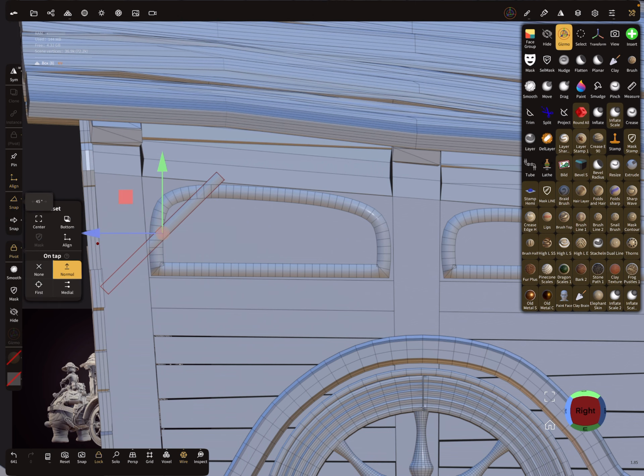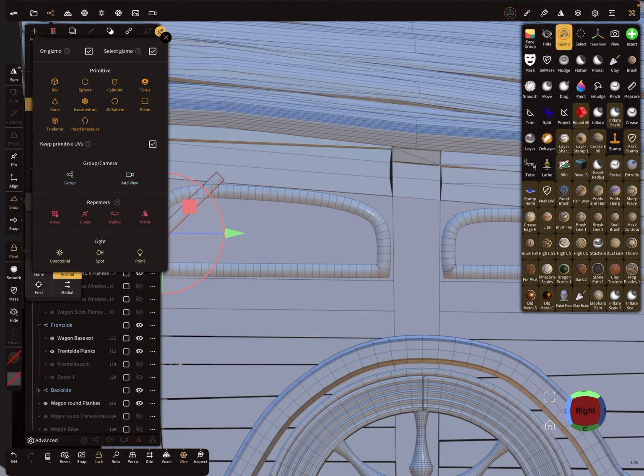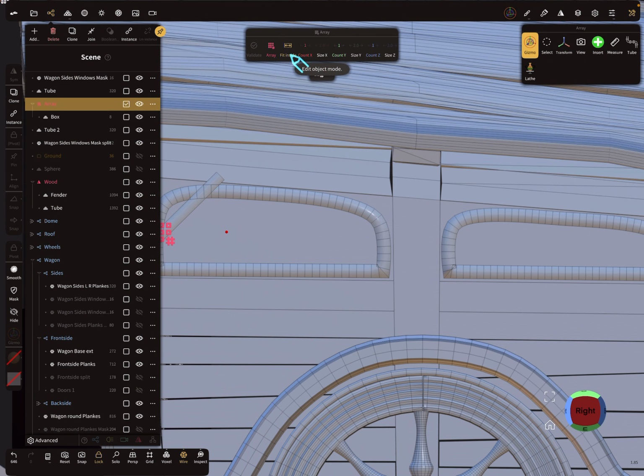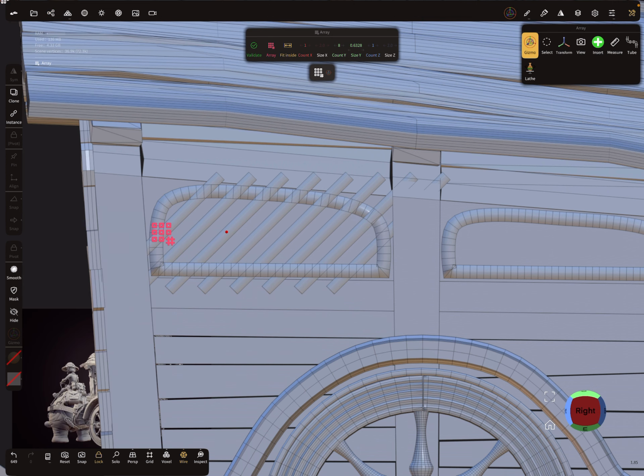So I adjust the pivot. And we need here the green direction in this direction. So let's add an array. So like this here, and the count maybe like this.